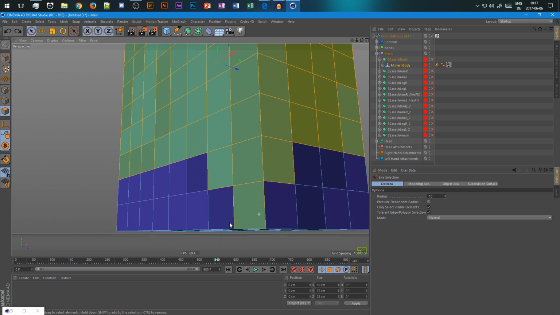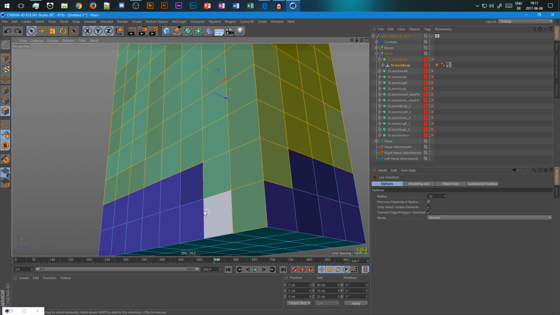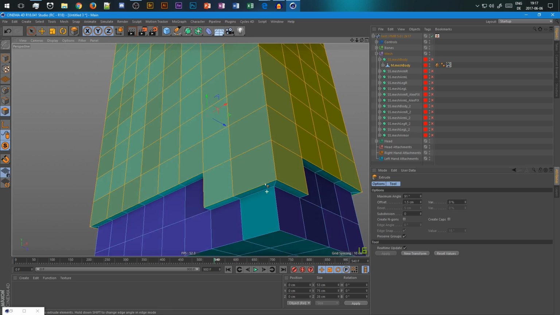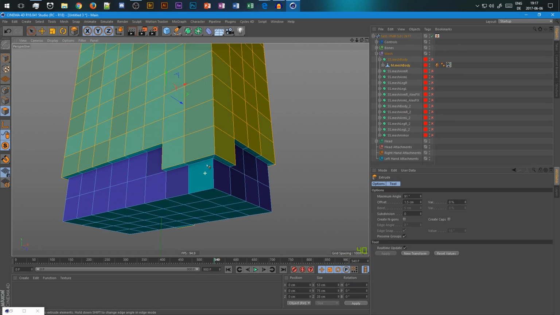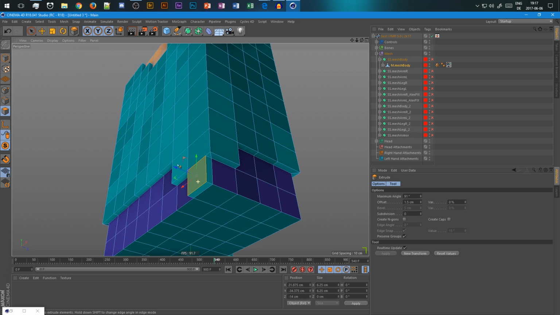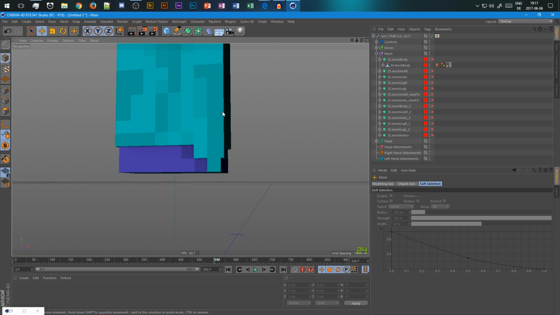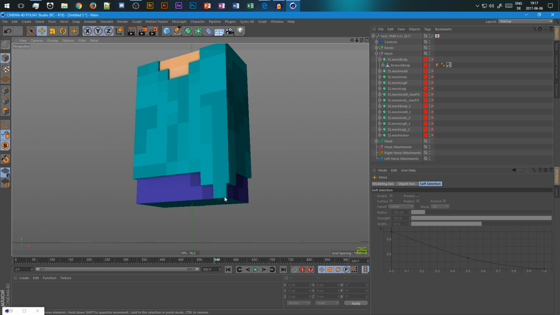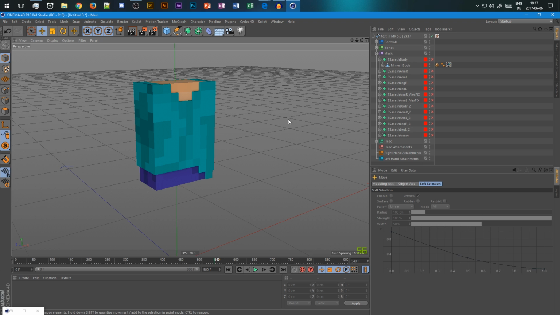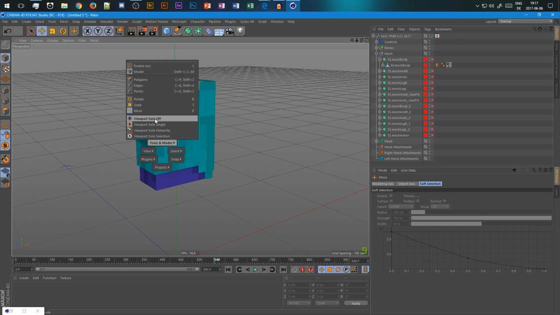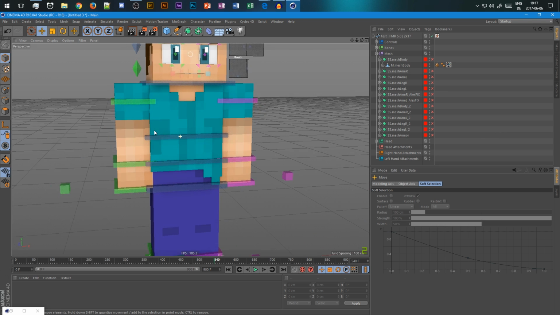Whenever you see those edges where it does not connect to another polygon on the other side, just be sure to deselect it for now. Press D again and New Transform. Then you can see nothing like this happened again. So now it looks like it is one piece, but it's just this piece and this piece. Yeah, so we are ready with the body, and we can hold V again and go to Tools and Modes and Viewport Solo off. Yeah, nice.